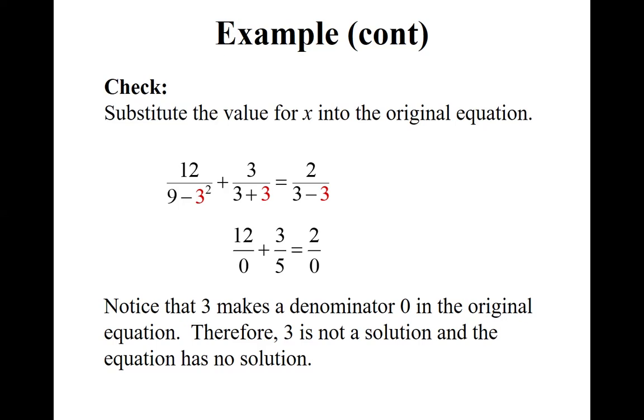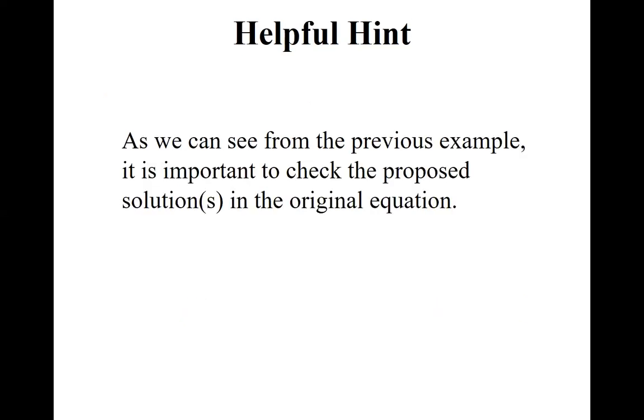So you may have been thinking, what was the point in checking all these? They all worked. They don't all work. Because we can't divide by 0, and sometimes we get a solution that causes us to divide by 0, in which case it's not a solution. So it is important to check the solutions.